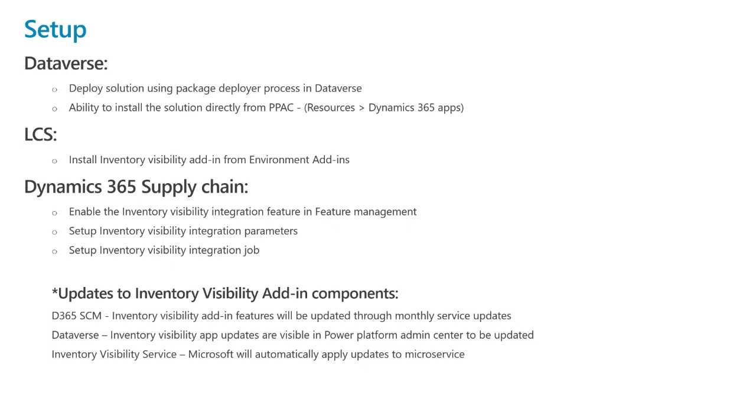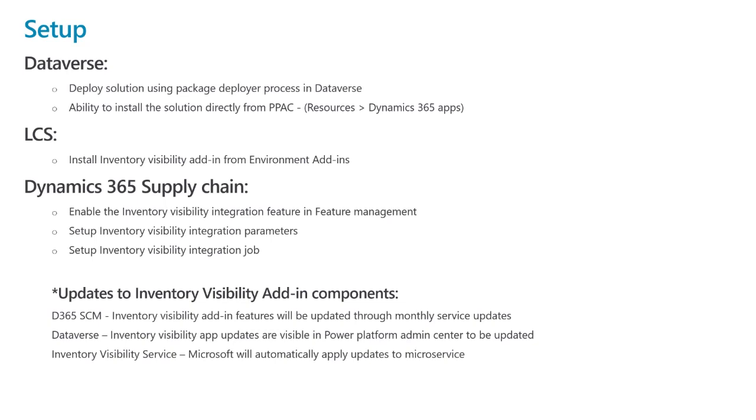Once the application is installed on the Dataverse side, you will come onto the LCS D365 environment full details page. That is where you will be able to install the inventory visibility add-in. Once the inventory visibility add-in is deployed and the application is deployed on the Dataverse side, you are ready to configure that into D365 supply chain.